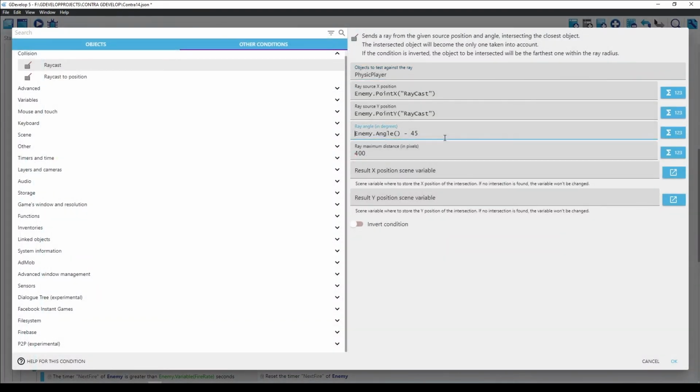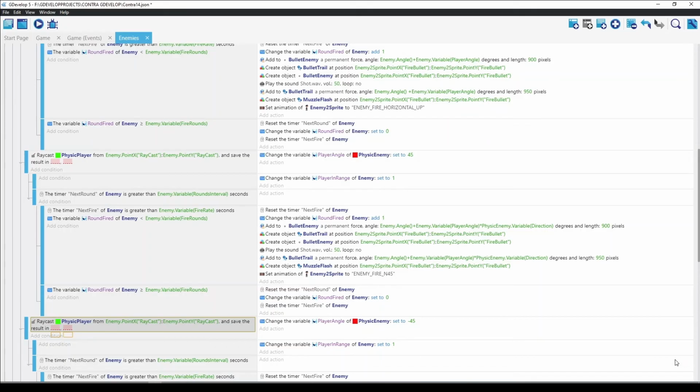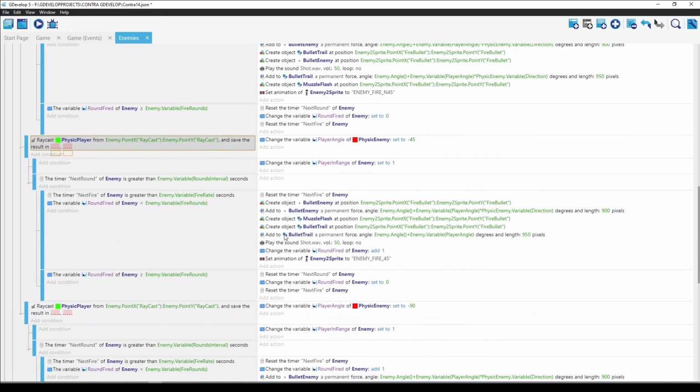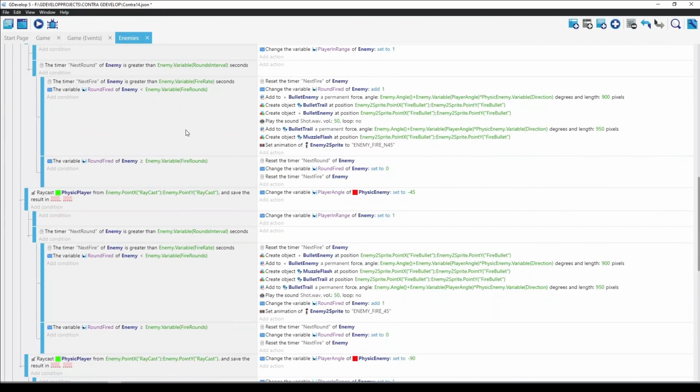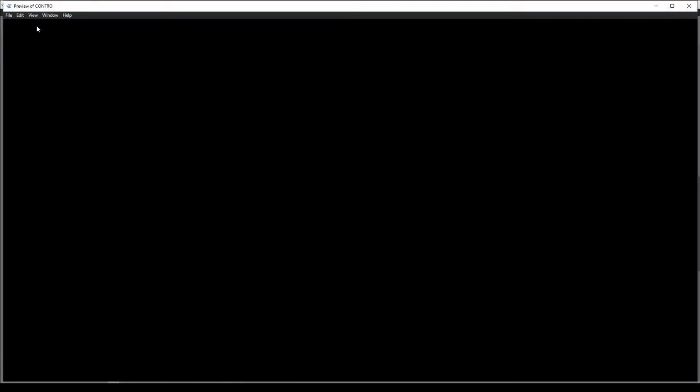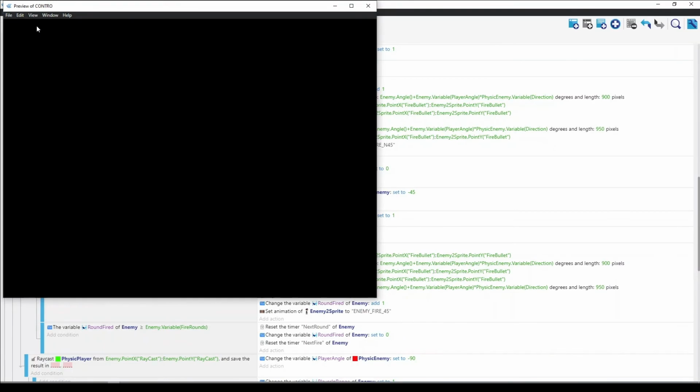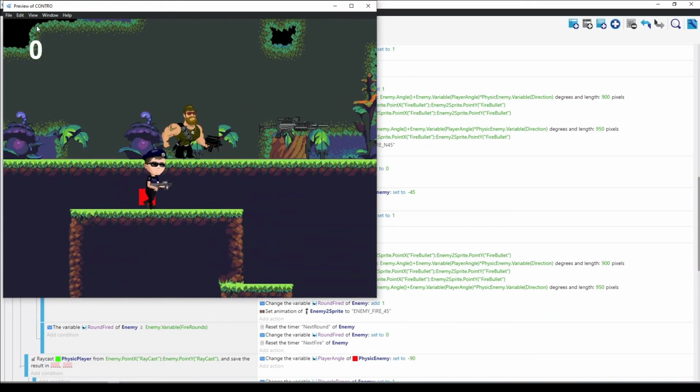We need to do this for both actions where firing at 45 and minus 45 degrees. Let's run the game. And we can see that the enemy is firing correctly at the player.